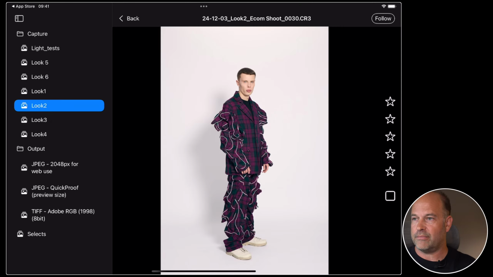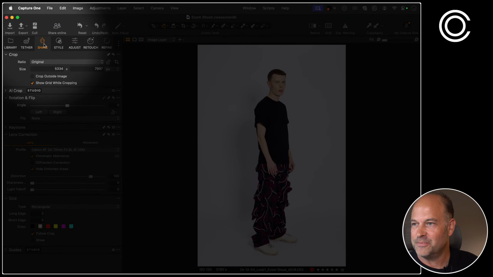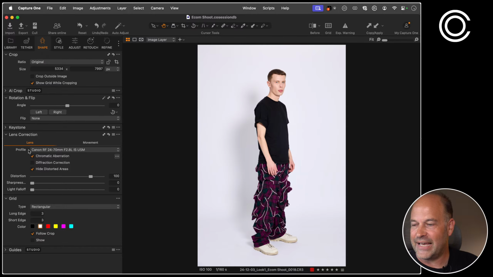Final thing to talk about, we can keep this image up here. This is shot with, I believe, a Canon EOS R5 Mark II. If we look into our lens corrections tool, you'll see the lens itself is listed. Whoops, it helps if I share the right screen. So in our lens correction tool, you'll see we've got the lens in use listed. This is a profile that we've built in the Capture One factory.